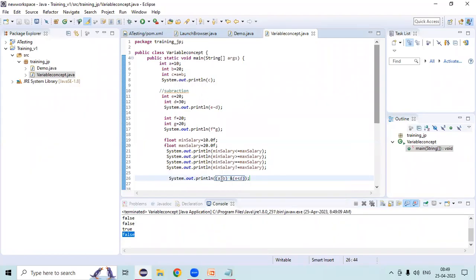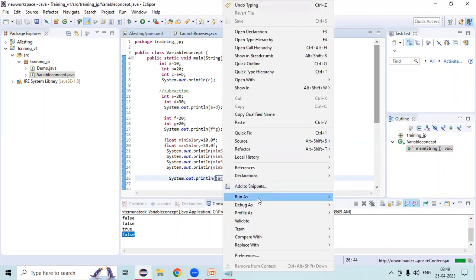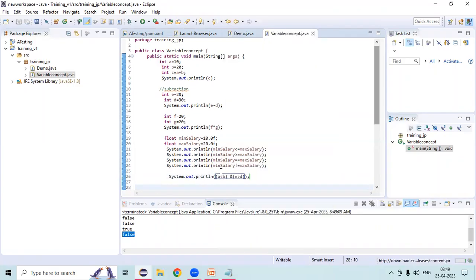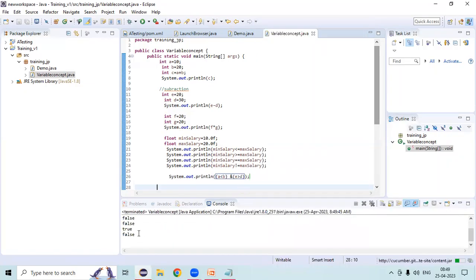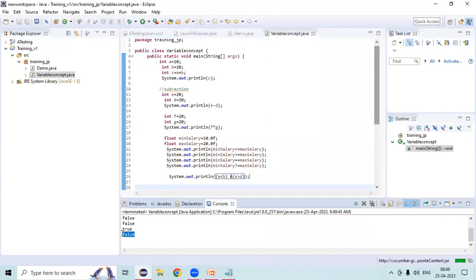If A is less than B and E is greater than D, I will save the code and run. A is less than B is true, but E is greater than D means false. You can see the output is false.